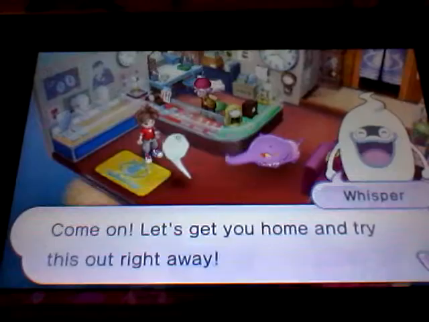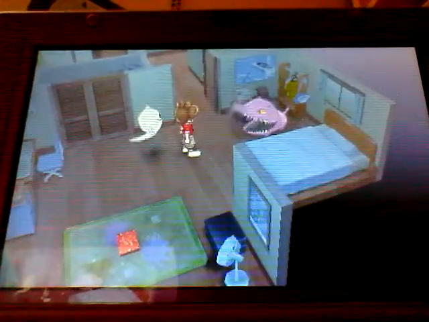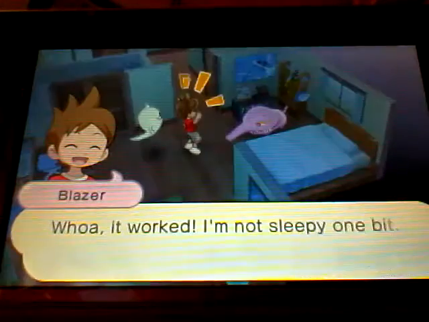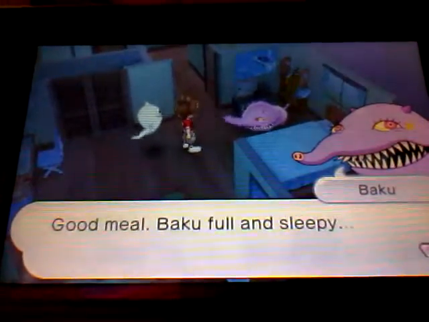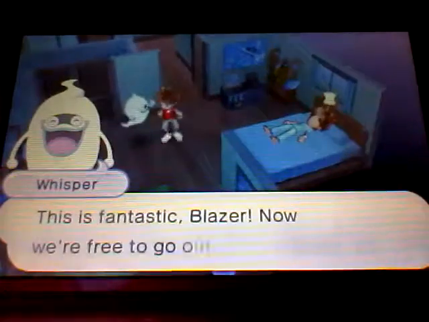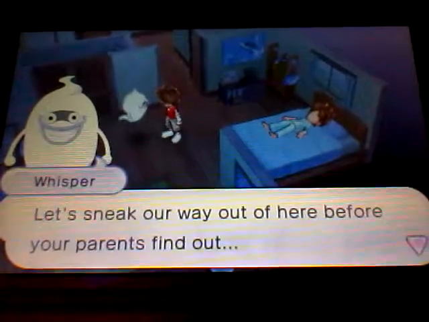Come on, let's get you home and try this out right away. So... think he's gonna suck all that stuff out of me. Whoa, it worked. I'm not sleepy one bit. Good meal. Baku full and sleepy. Oh, hi, clone. This is fantastic, Blazer. Now we're free to go out exploring at night. Let's sneak our way out of here before your parents find out. Thanks to Baku, you can go outside at night now.